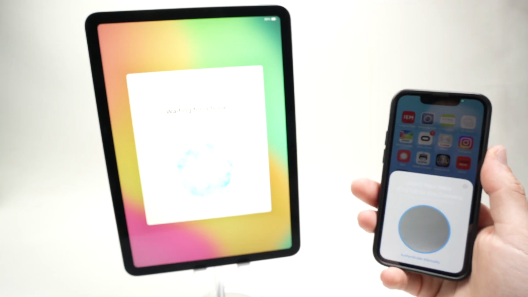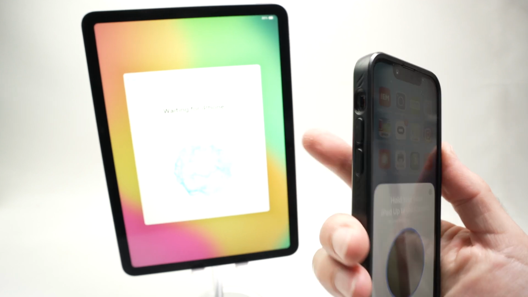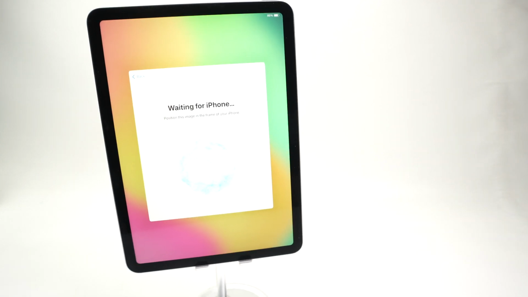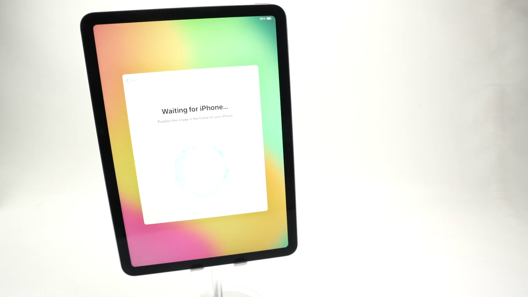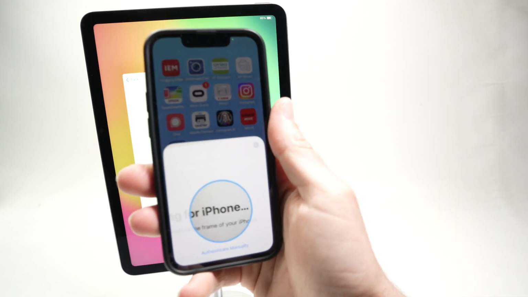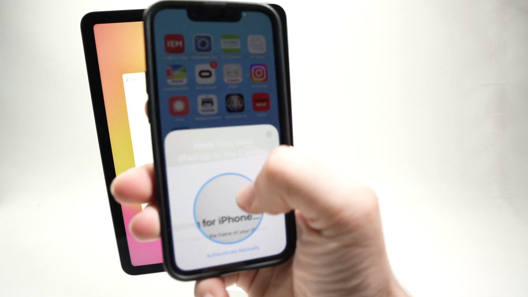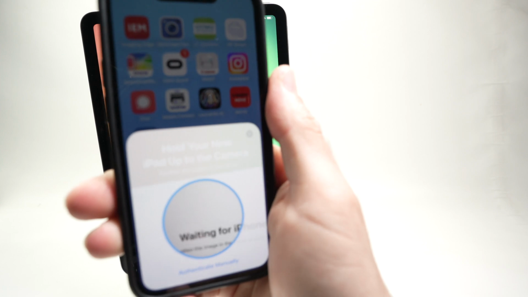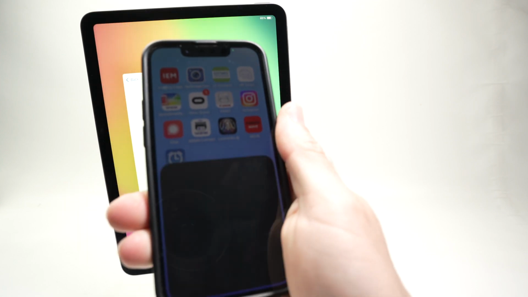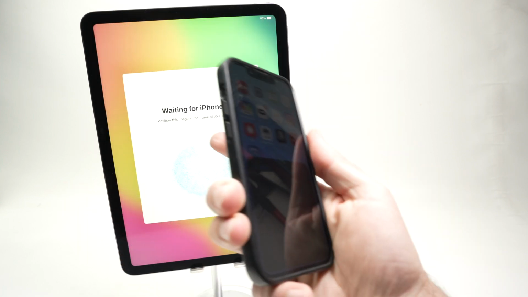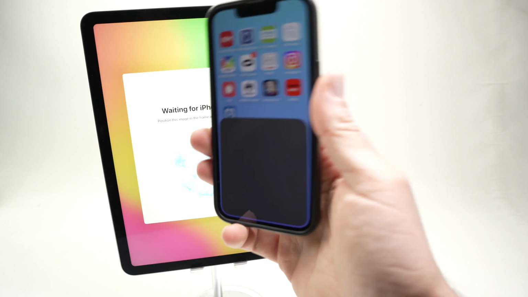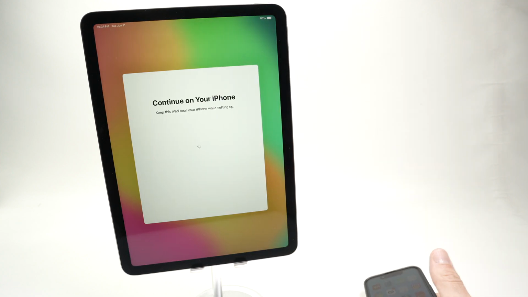Okay, connecting. And now you're gonna see a graphic here on the iPad itself. Bring your phone and try to scan it using your phone. So in this circle on your iPhone, you need to point directly to the circle over here on the iPad. And both will scan in just a few seconds.